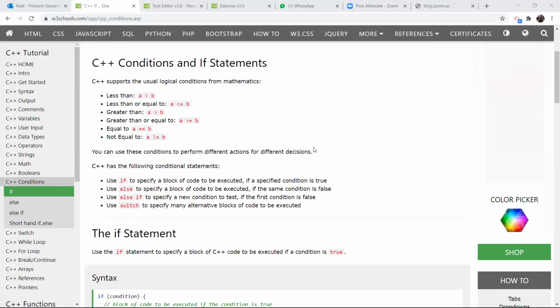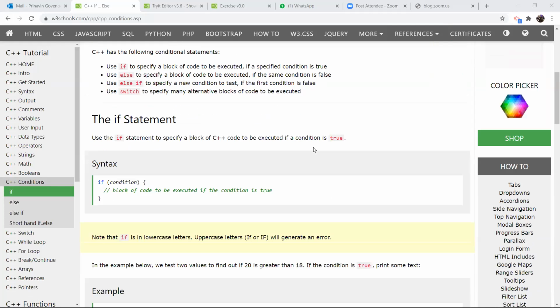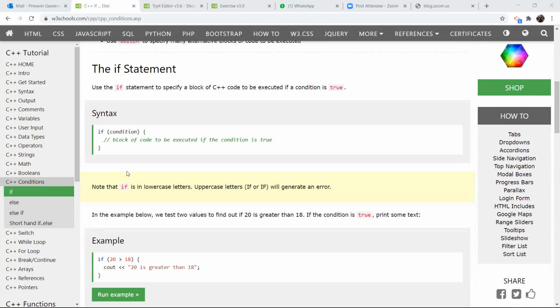Let's go on. In C++ programming, I will use this as a block of code. I like this word code. They talk about code as lines of text written according to the syntax of the programming language. So here's my line of text. It says, if a particular condition is true, I must do something. So if I am hungry, I will eat, in ordinary English. Here's the syntax that they talk about.